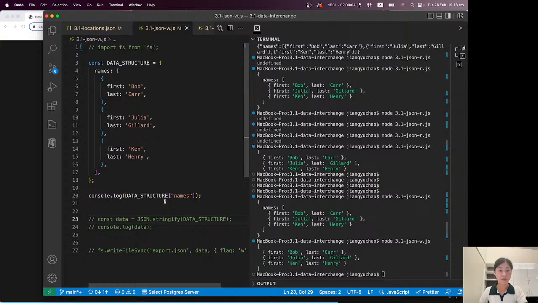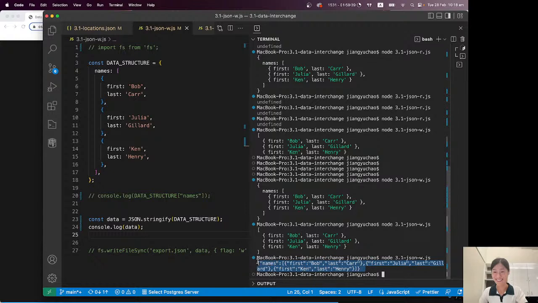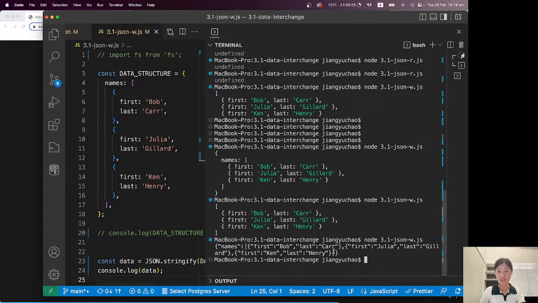Okay, so what if we want to transform this data structure into JSON format? So the syntax we use here is called JSON.stringify, and we can stringify this JavaScript data structure. Let's comment this part for now and console log this data and see how it looks like. Wow. So this is what we got. Just a string, a text. Can you see clearly? Do you want me to make it a bit larger here? Okay, so this is what we got here. So we can see that JSON is just some text, with no structure in it.